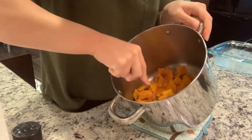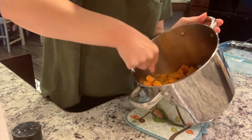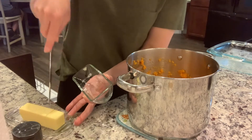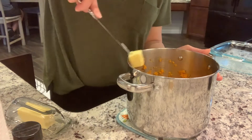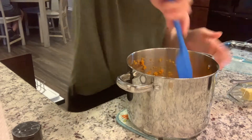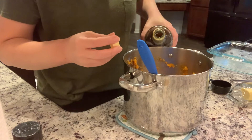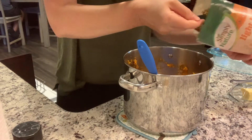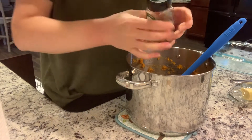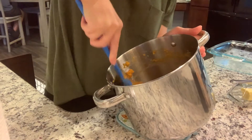Our sweet potatoes are nice and tender, so I drained them and I'm just going to mash them with a fork. You can use a potato masher or really whip them if you want, but I'm just going to smash them. I am kind of cutting the recipe in half, so that's what I'm going to start with when adding ingredients. Two tablespoons of butter — the recipe calls for unsalted, but I'm just going to use salted and leave out the pinch of salt. I'm going to add in about a half a teaspoon of vanilla, three quarters a cup of brown sugar, and just a dash of nutmeg, plus a half a teaspoon of cinnamon. We're going to give that a good mix. This is kind of like dessert for dinner, but it is a nice treat sometimes.